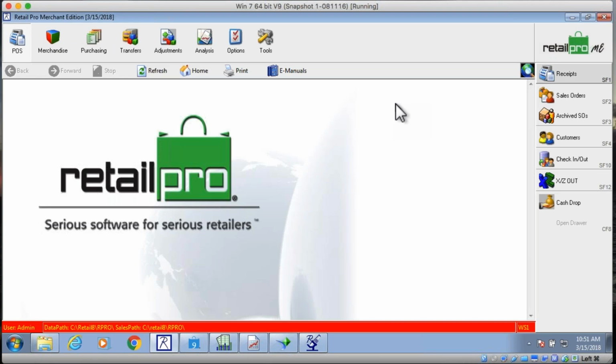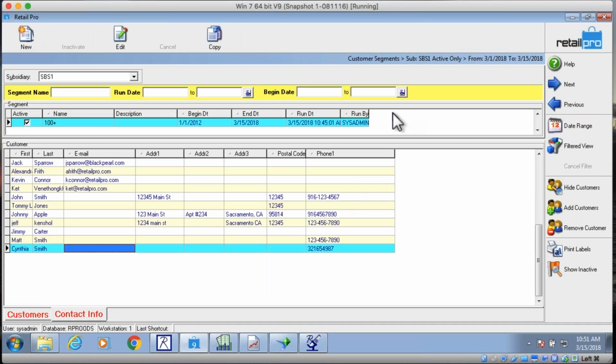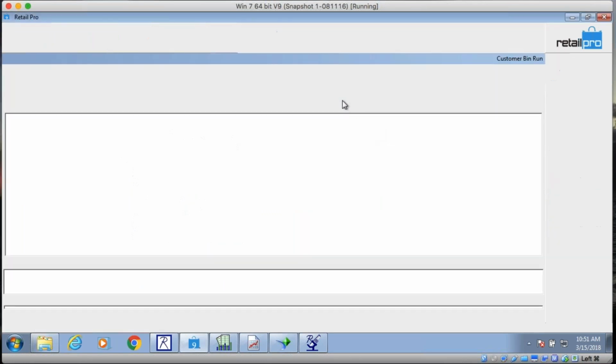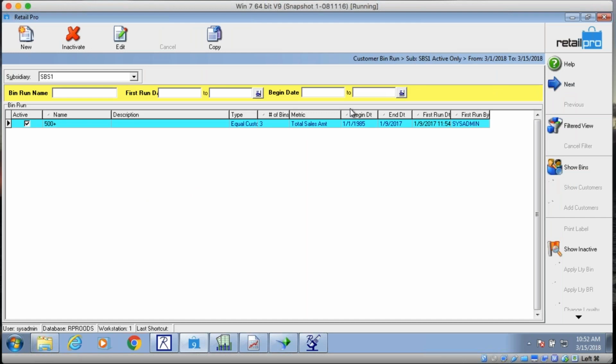the one little thing that we can do that's mildly exciting in V9 is, so here we just did a segment on $100 plus in this measly database we had here, right? So let's go to the next section. Down below segmentation, you have this thing called bins and scoring, which, to be honest, the name's a little weird, but let's do the same query we did in segmentation in bins and scoring, and this is exactly the same tool.